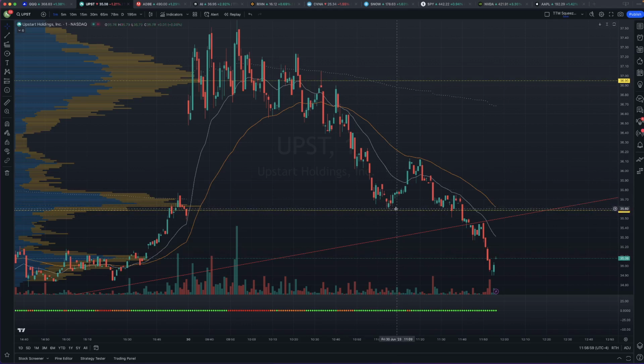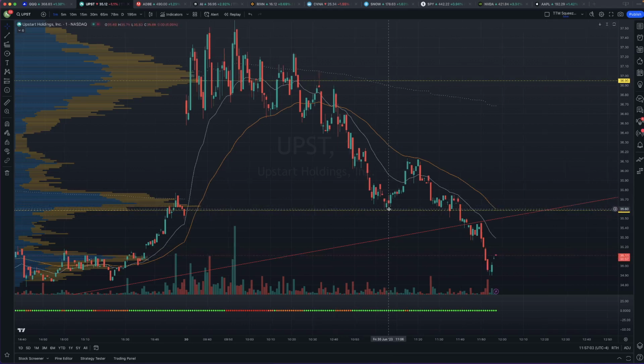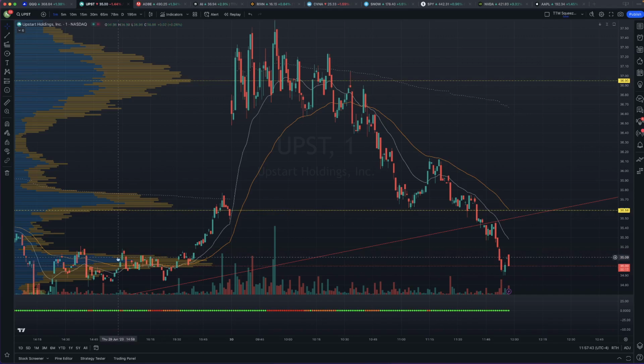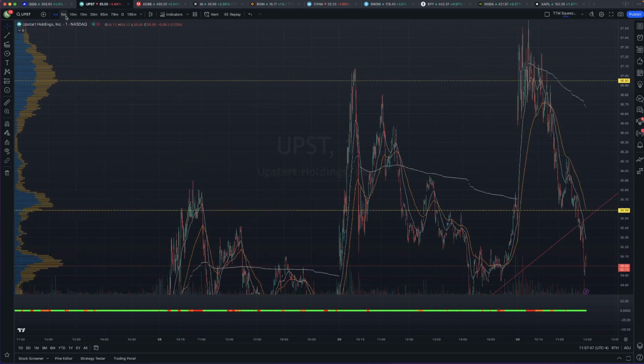So it's like, okay, I got to keep an eye on this because if it's not going to push through, then it's going to start to roll again and retest that area potentially. And so on a zero DTE off of a volume profile level, if I'm not confident I'm going to take it off in time, I usually have a hard stop set in just below that level, so that I don't really want to just let this expire worthless, right? So I'm going to either catch a bit of that bounce for a couple bucks, or I'm just going to stop out at next to zero. I'm only going to lose a couple bucks. So let's look at UPST on a larger time frame here.